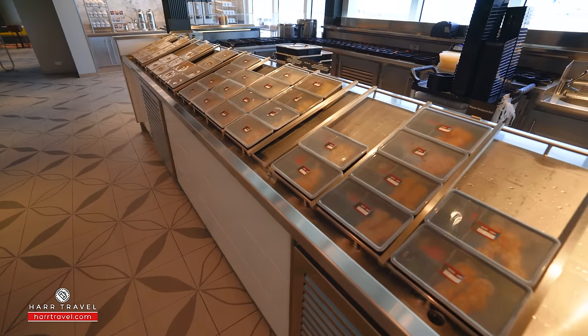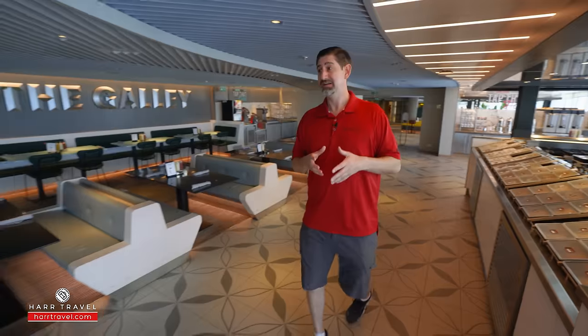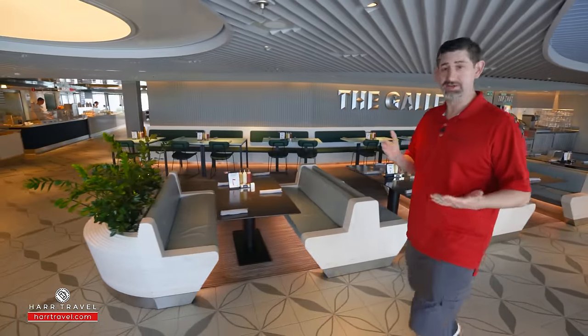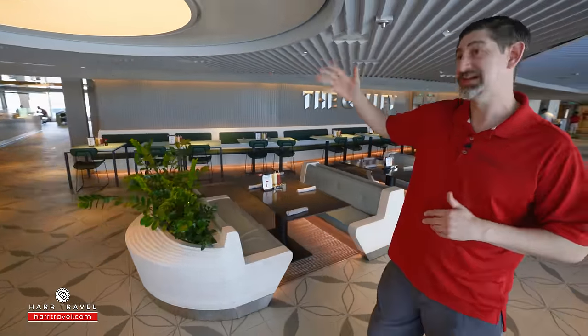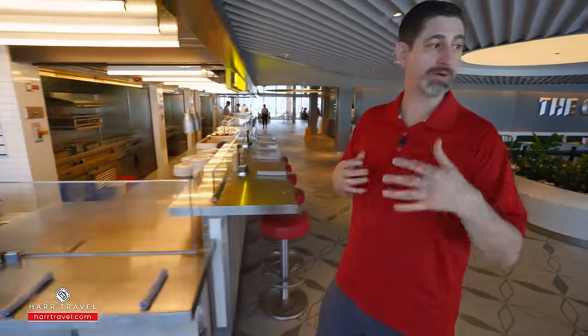And the other thing that I like is I love the diversity of food options. I like the idea that maybe I want a burger and some sushi in the same day, a little surf and turf action, but I also want some delicious bread. Of course, I might even want some Mexican food as well. So you've got all of those here in the galley. Once again, everything is prepared to order.